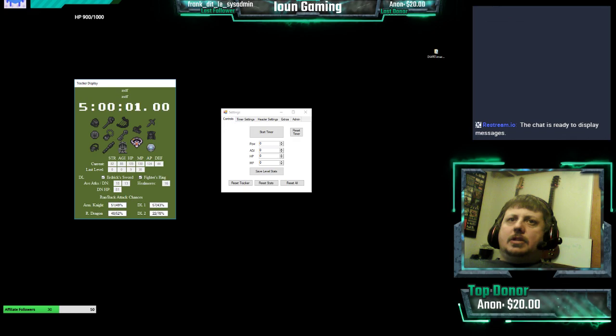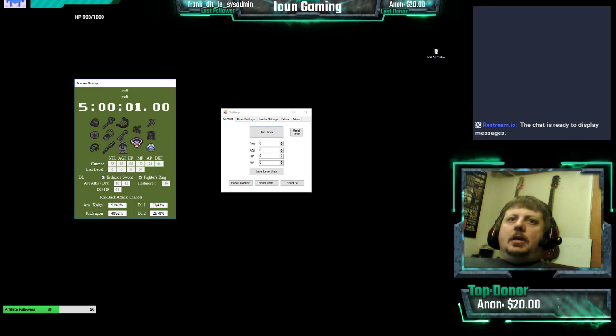So this is what it looks like. This is the display. This is the settings window. The display is for streaming purposes. It is to show information that you might want to show on your stream. You can hide and show any portions of this. You can set colors. You can set fonts. I'll go over each of those quickly, and the wiki goes over all of that in detail. There's only a few things that have changed, and I'll point those out as I go through this.